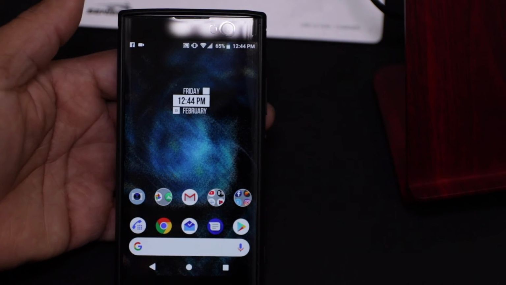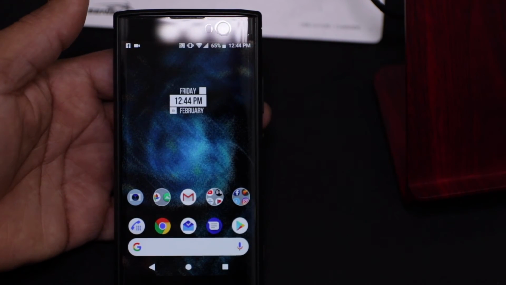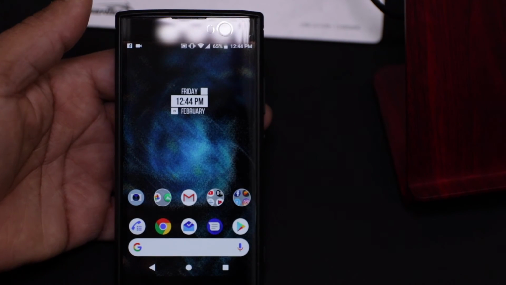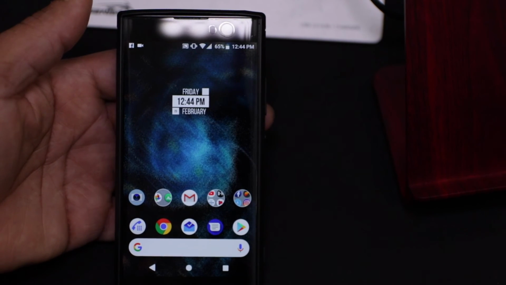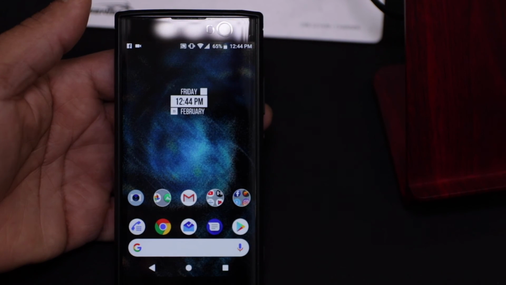I do have Nova Launcher running right now, and I much prefer Nova Launcher. I do mess with the stock launcher for a little while, but I tend to always find myself floating back to Nova.